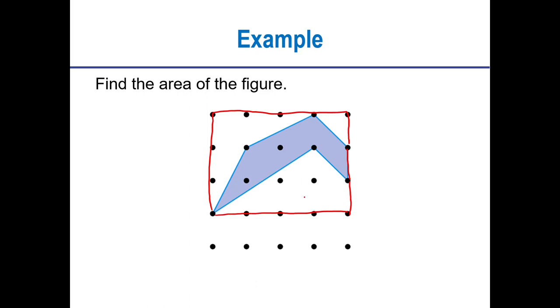And now we'll start to break this figure up into rectangles and triangles. So here I can break it up into a square, and these will become triangles. And I could drop down a line here, and this becomes a triangle. I'll break up this into a triangle and a square.